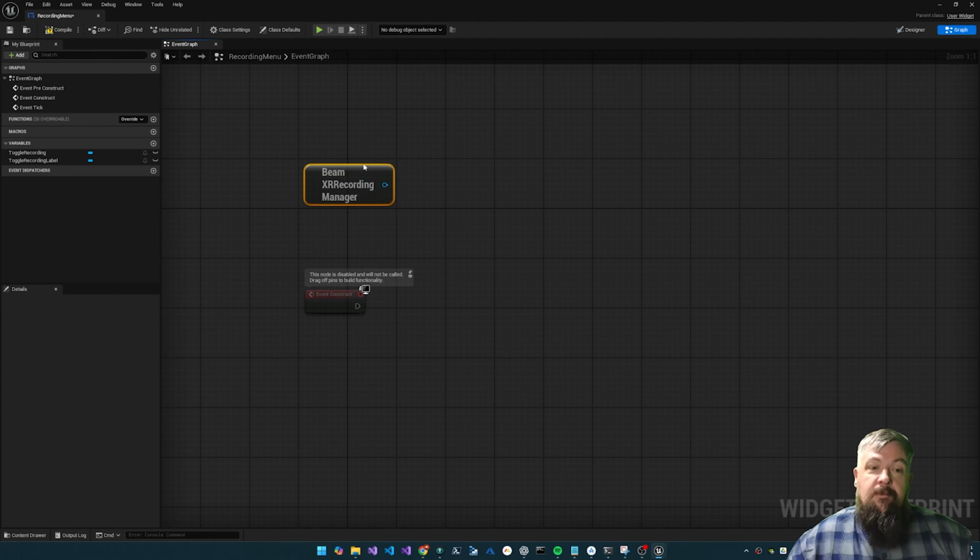The first thing to consider is that the recording manager does everything asynchronously, and it has a few things that it can do. It can show a widget, hide the widget, I can start recording to either a camera component or a cine camera component, and I can stop recording. And it also raises events for each of those things. Because it runs asynchronously, it will raise an event when the preview is activated or deactivated, and it will raise events for when the recording starts, a recording stops, or if the recording fails to start as well.